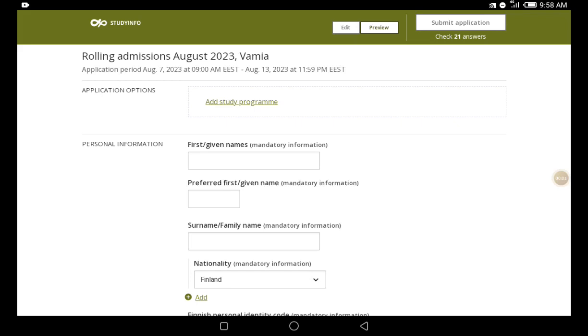When you come to the application page, the first thing you want to do is to select the program you want to apply to, then start filling all this other information. So I will be walking you through how you can successfully submit this application, as there's no tuition fee, there's no admission application fee. Okay, so I want you to sit back and watch as I guide you step by step through all the information you need to do, and you need to take quick action to process the admission fast, because the deadline is very near, please.